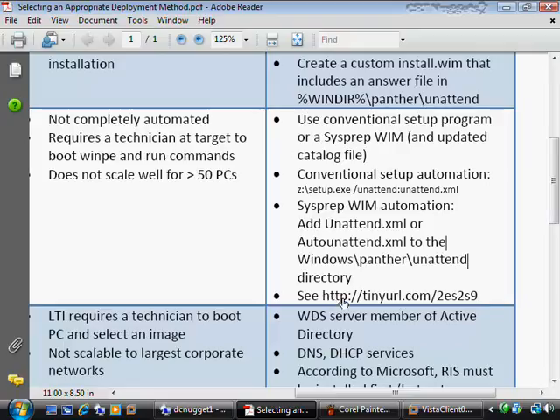Now I've also put in a URL here for you, and this is clickable within the PDF. If you click it, it'll take you to a Microsoft TechNet website that identifies more about these unattend files and some other foundational information. And by the way, for a lot of those Microsoft TechNet articles, some of the URLs are well over 100 characters, and they don't really fit very well in documents like this. So I go to www.tinyurl.com, and you can paste in the URL, and it will abbreviate it. And this is how it abbreviated the URL I'm about to show you.